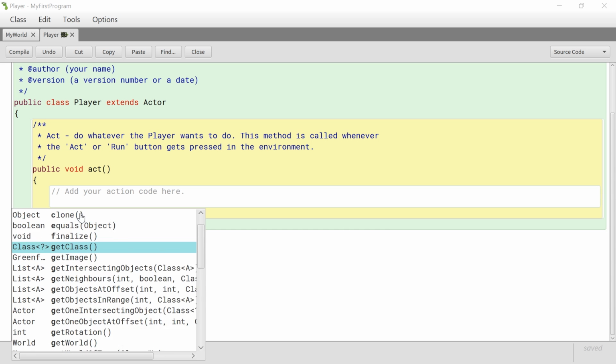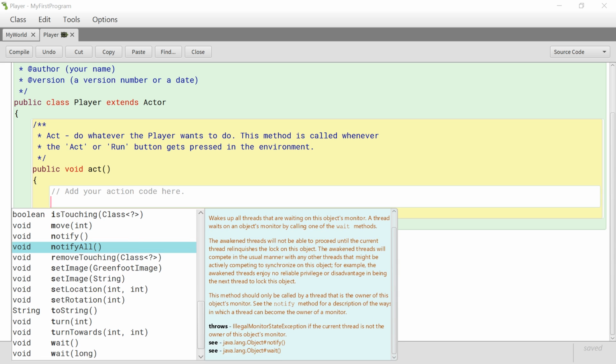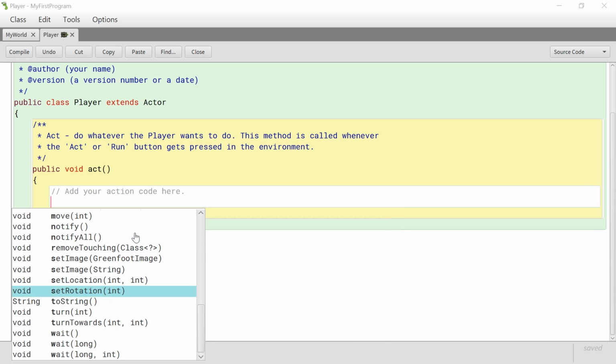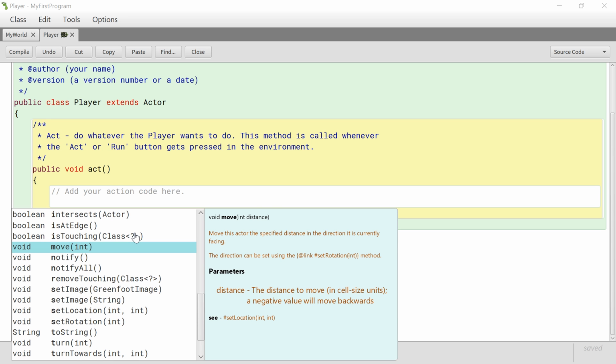We can do so many things, and you can look at what each one does. But what I'm looking for is something called move. Move this actor in the specified distance in the direction it is currently facing. And it also helps you. You can set the rotation of the actor if you want.